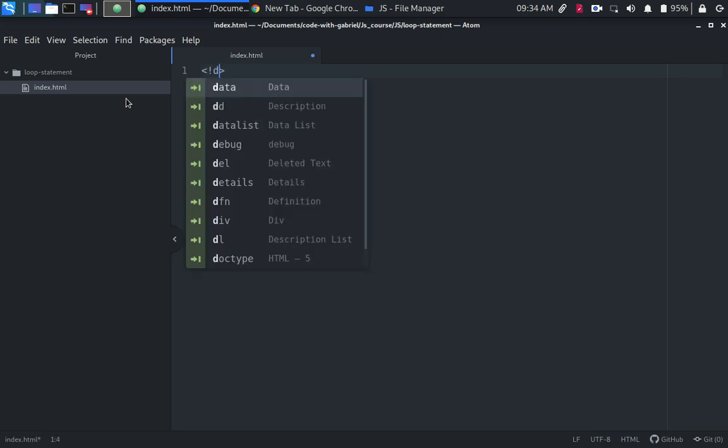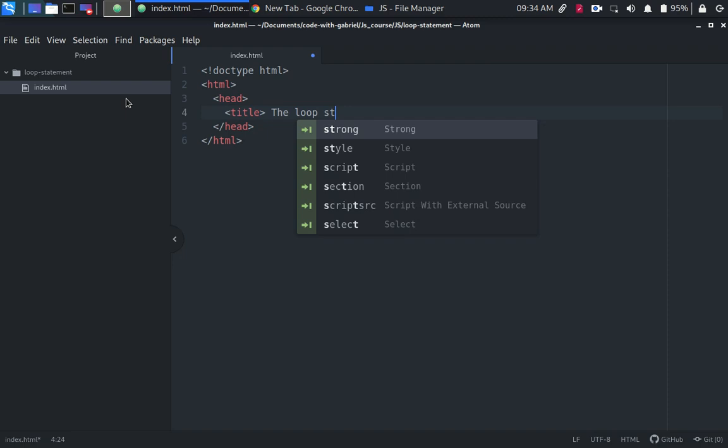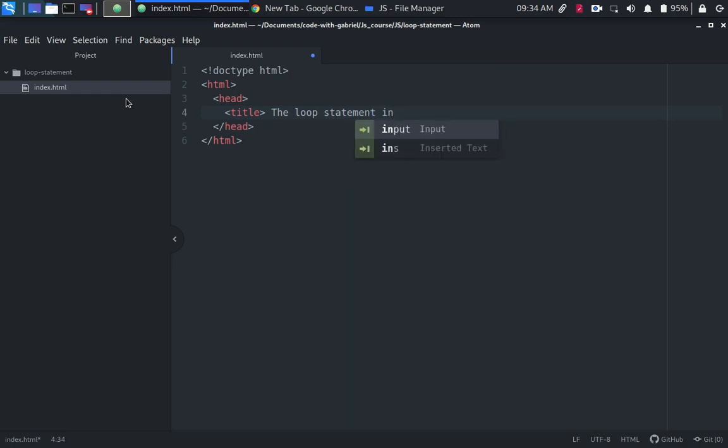Let's just go ahead and start up. So we are writing HTML5 as we know. The first thing to do is to write the doctype of HTML. Then, the title: let us look at the loop statement in JS.